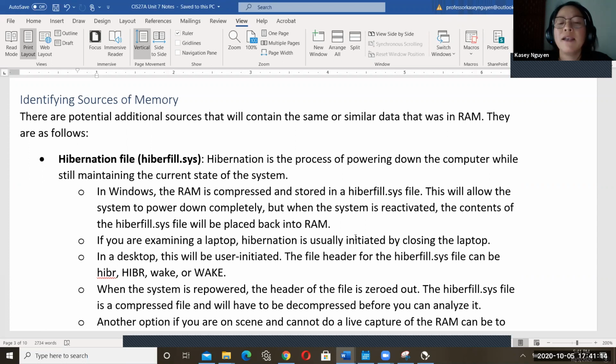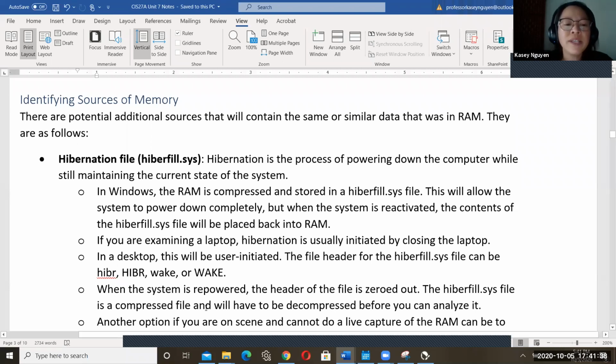Okay. So hibernation is a process of powering down the computer while maintaining its current state. So it stores the state of that system, what kind of things were still open, or what kind of connections the system had, etc. Okay.